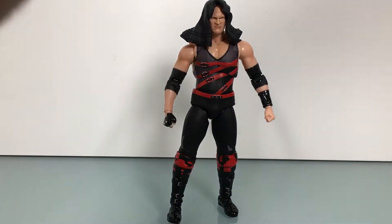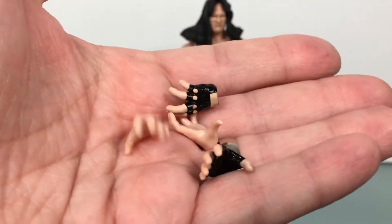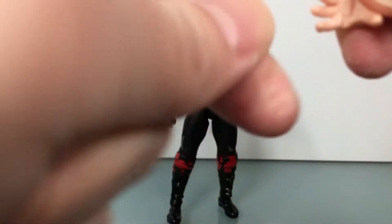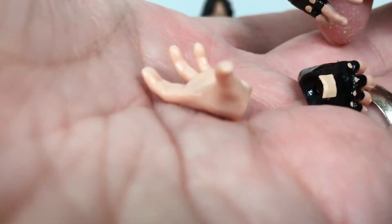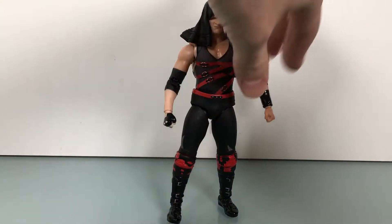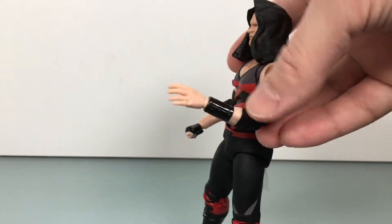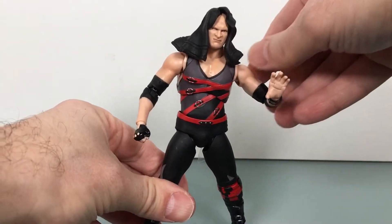He also comes with some hands. I actually have two different hands on him — one gloved, one not — for whatever reason. He has four more here: two more gloved, two more ungloved. Some of these hands are articulated. Just one of them — I thought one of the gloved hands would be articulated, but that's weird. You do have one articulated hand if you want to do a choke slam a little better. That's what he looks like — if he wants to choke slam his brother. Looks pretty cool.